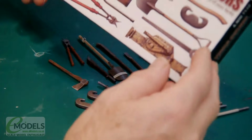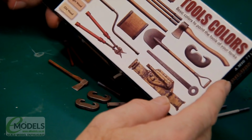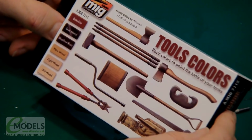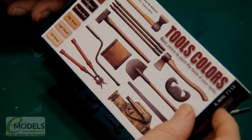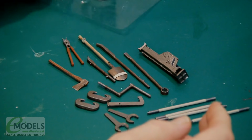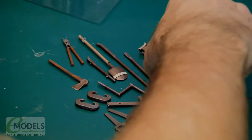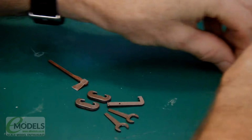I've used the MIG Ammo tool colour set. I got this from E-Models, and in there is a set of six. Let's move these bits out of the way so we can see what we're talking about, and I'll show you how to paint them all.